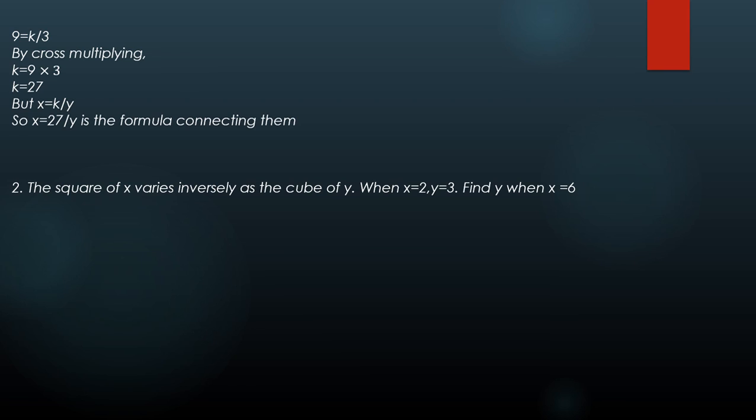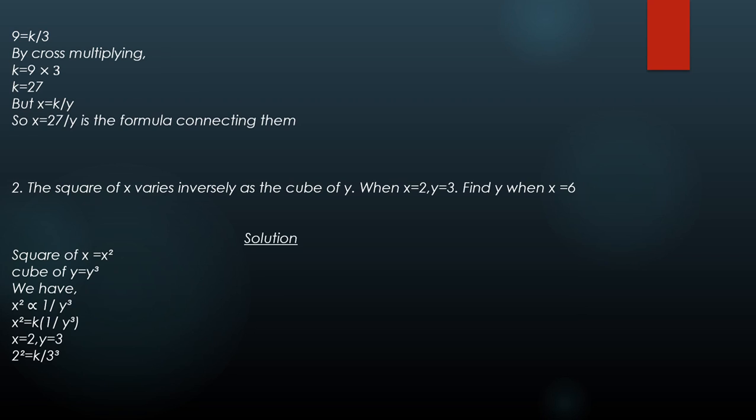The cube of y means what? y multiplied by itself twice. That's when you multiply y by y and by y again, we have y cubed. So here it is the square of x as a variable on its own that is varying inversely as y cubed as a variable on its own too. So we have the square of x equals x squared, and the cube of y equals y cubed. This is our formula to use. So x squared varies inversely as y cubed, and then we put in our k value: x squared equals k into brackets 1 over y cubed.